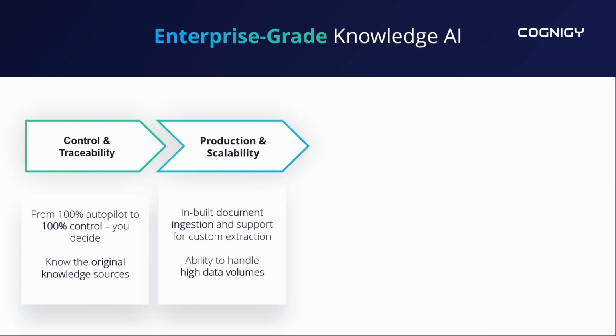Also, production and scalability is a differentiator. We've seen the inbuilt document ingestion and parsing, but there's also full support for custom extraction. So you can extend that knowledge AI pipeline with your tools and processes to deliver the best results. And as always at Cognigy, we've also taken load into consideration, and we'll make sure that knowledge AI works with high data volumes at peak times.